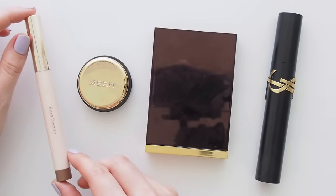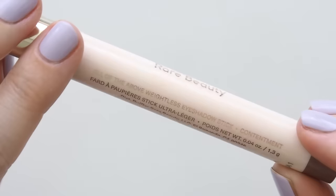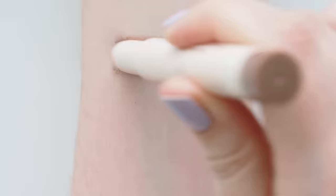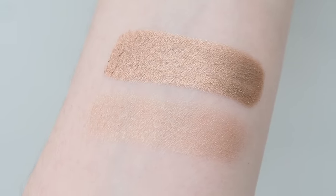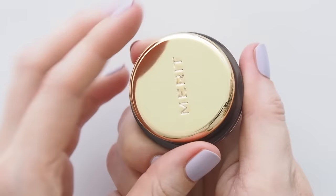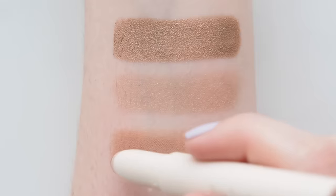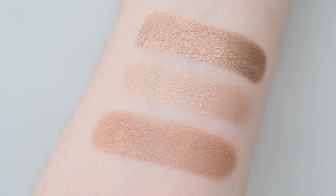Two everyday, smudge-all-over-the-lid, one-and-done shadows. Rare Beauty's All of the Above eyeshadow stick formula is fantastic — so smooth and pigmented but easy to sheer out and smoosh with your fingers. Contentment is a lovely rose taupe that translates as golden, glowy, and brightening sheered out on me. I'm also a big fan of Merit's Solo Shadow in Studio, a cool taupe that actually has some warmth and caramel rosiness on my cool-toned skin. I find it so easy to apply, incredibly long-wearing — I don't need primer, and I always need primer. On my actual birthday, I wore a wash of Studio all over the lid, then the Contentment stick closer to my lash line.